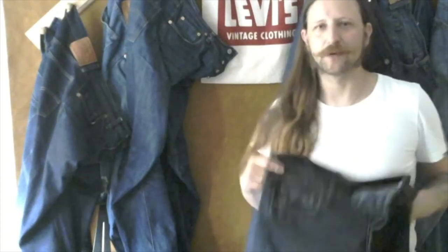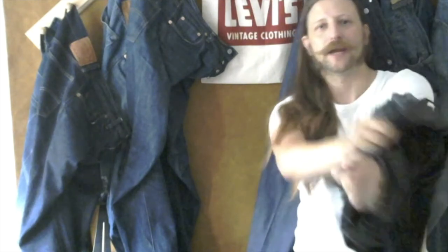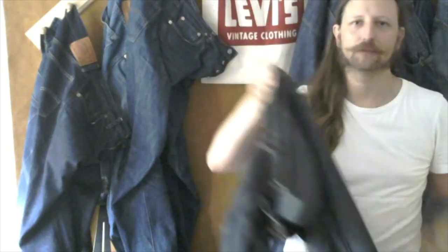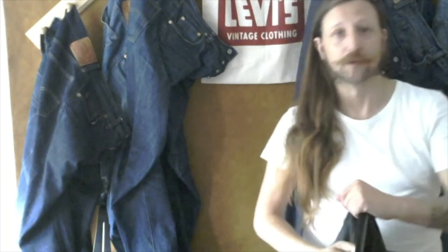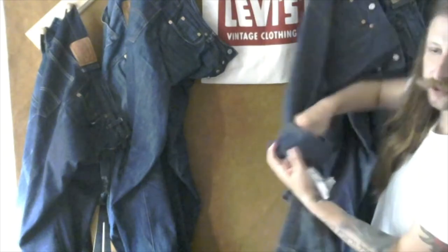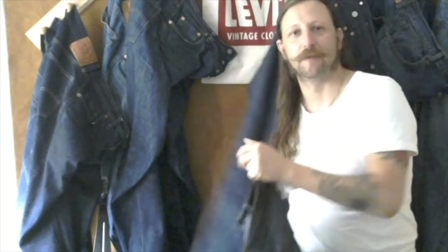So the first step you wanna do, check your pockets and turn the jeans inside out to limit any wear of the dye, be it black, rigid, even if it's a light distressed like this. You still want to do the same thing when putting them in the washing machine. You don't have to. You can even tie a leg around into a knot. That way you'll get this almost tie-dye effect from it.